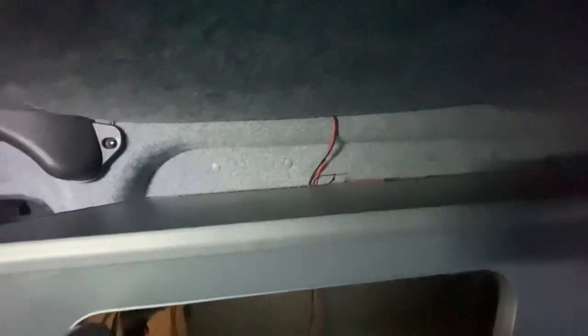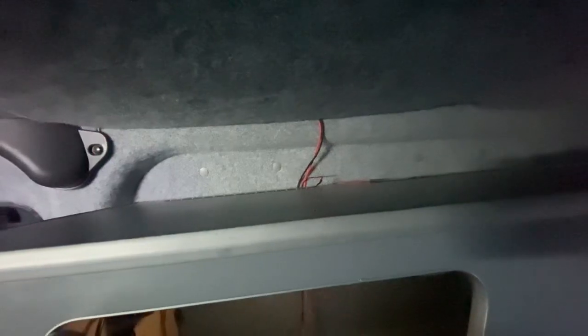All that's left to do now is just a bit of a tidy up of some of these wires, just to get everything nice and neat. Longer term as well, I'm going to sort out and tidy up the wires here. That's one of my longer term projects.